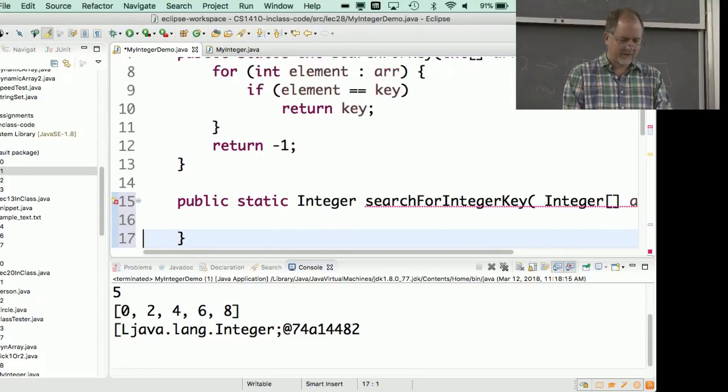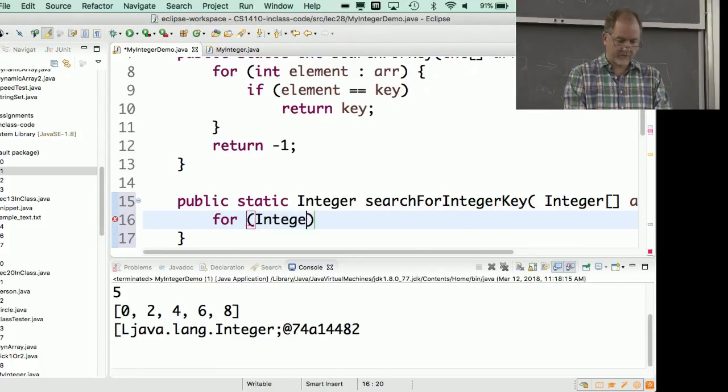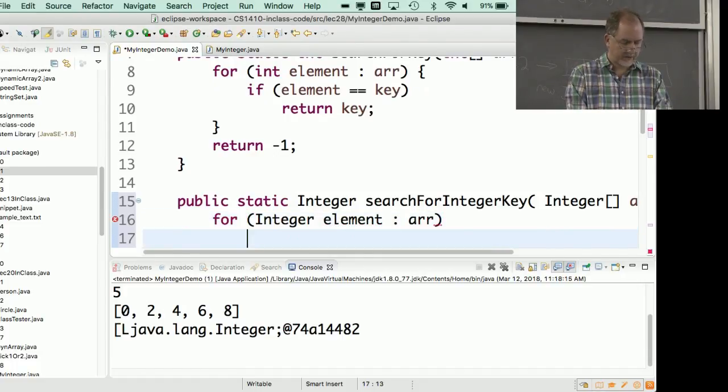And in here I'm still going to use our for-each style loop for Integer element on array, and I'm going to say if the element, I want to compare element to key.